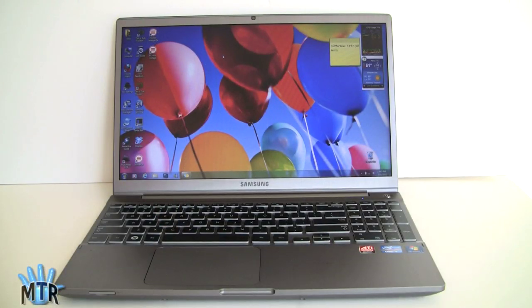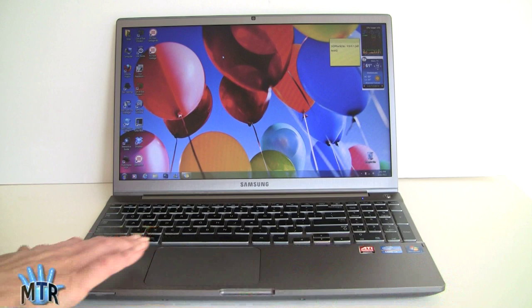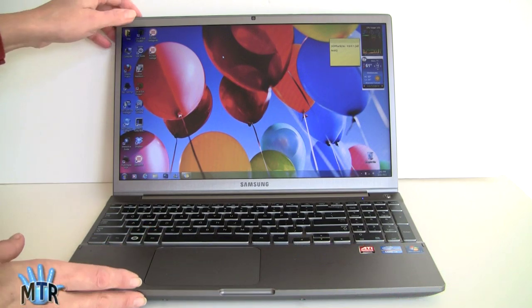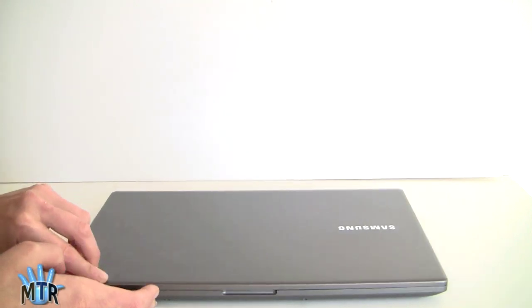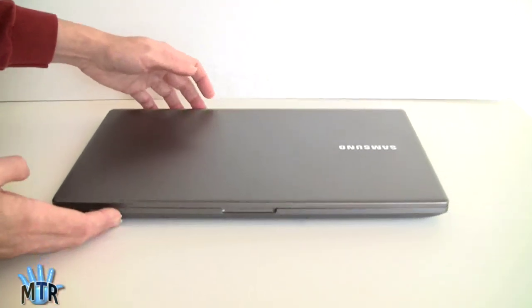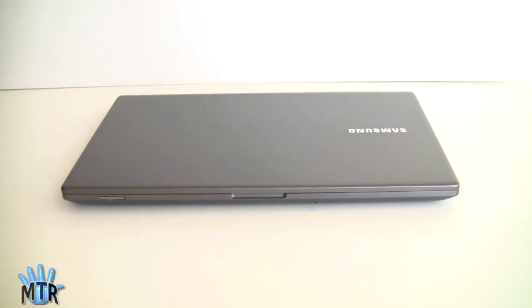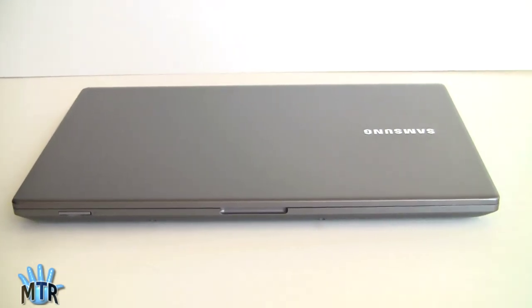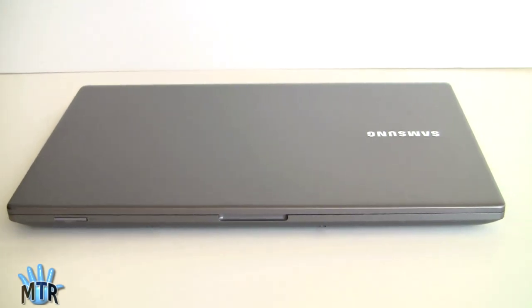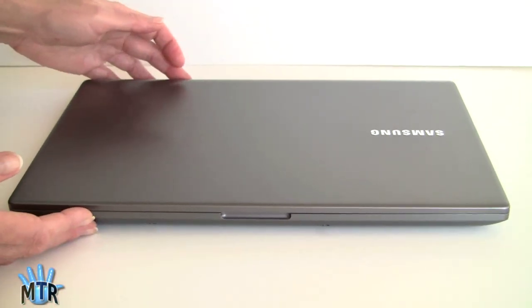It's a very minimalist-looking notebook. As you can see, they've got this metal aluminum deck here. The lid is also aluminum. We'll take a look at that. Very clean and simple look, very kind of Euro chic. In fact, Samsung's been selling notebooks to Europe for quite some time. They left the U.S. market because it became very cutthroat and competitive, and we're glad to see they came back. But this is a very clean-looking machine.